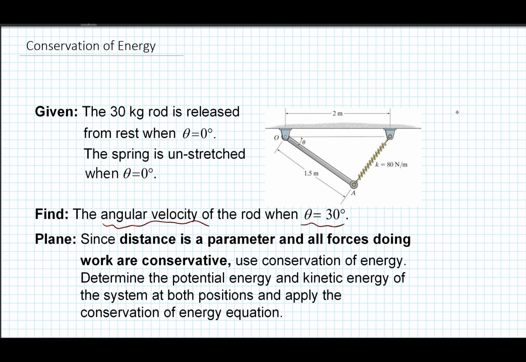All right, so the plan here is, since the distance is a parameter and all forces doing work are conservative, we use, of course, conservation of energy. So we're going to determine the potential energy and then the kinetic energy of the system at both positions, and then apply conservation of energy's equation.